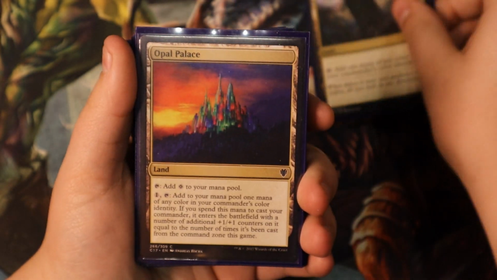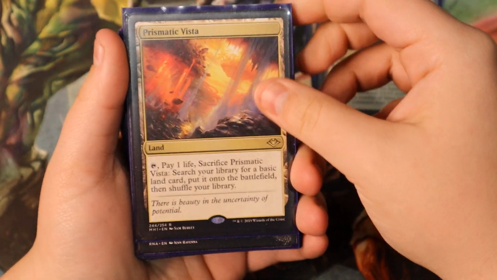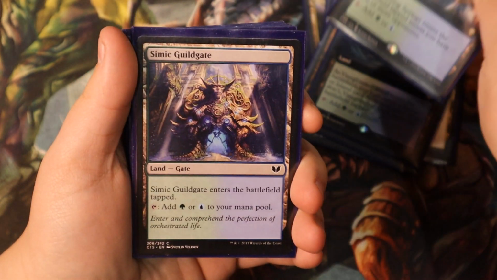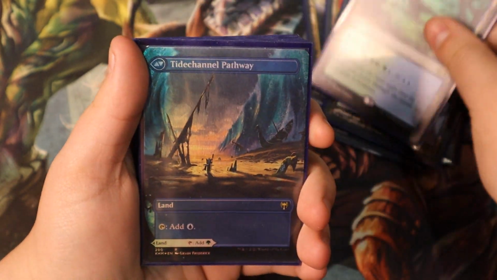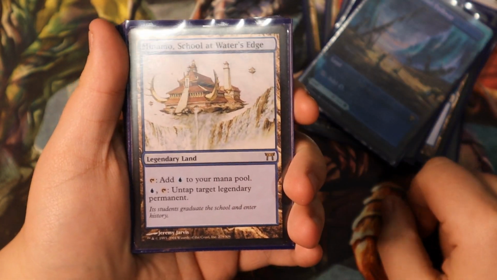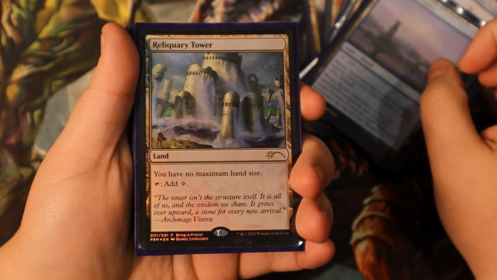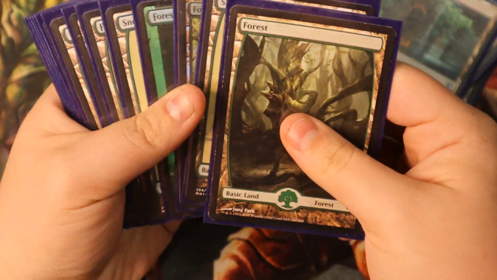Here we have our lands. We have Command Tower, Opal Palace, specifically for its ability, Prismatic Vista, Breeding Pool, Hinterland Harbor, Vineglimmer Snarl, Rejuvenating Springs, Simic Guildgate, Simic Growth Chamber, Flooded Grove, Tidechannel Pathway, Minamo, School at Water's Edge, which is a really good land. You should pick one up. Mystic Sanctuary, Reliquary Tower for unlimited hand size once again, and finally for non-basics we have Rogue's Passage. And then the rest of my lands are basics.